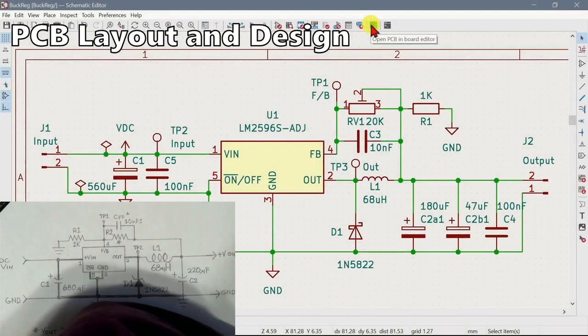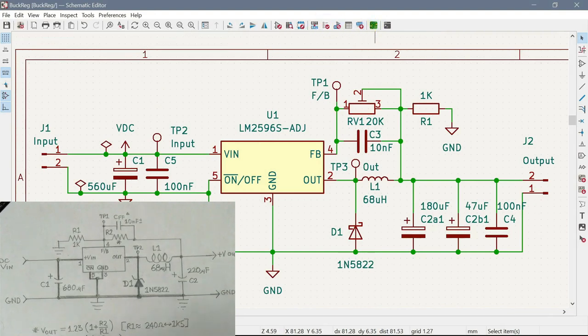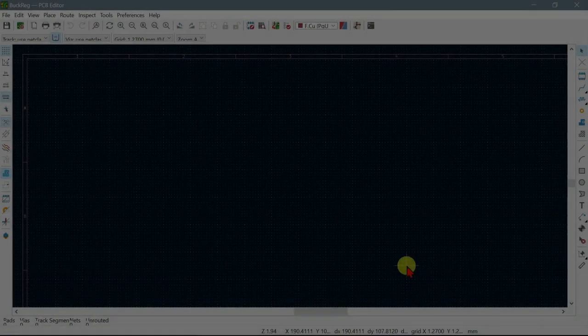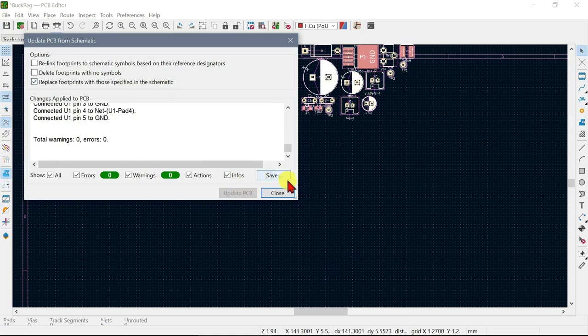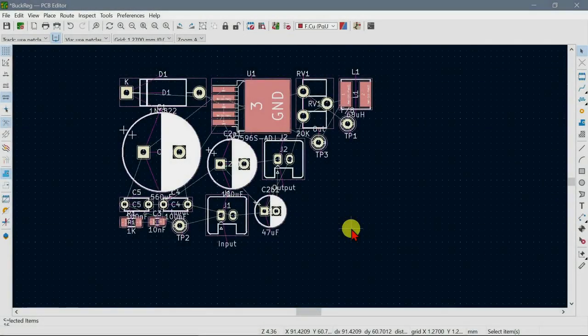Now we can actually click on this button here, or we can go back to the main screen and select the PCB. So we'll do it from here. Let's try that, see how that goes. So now we should be able to import this little button over here, import the schematic. It always makes a mess of these things.